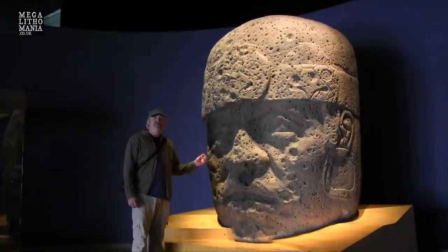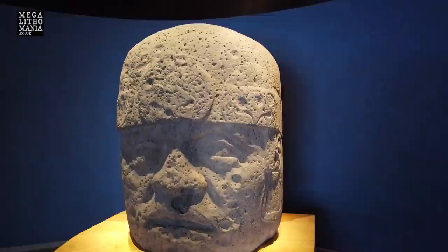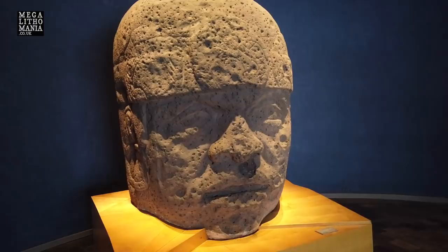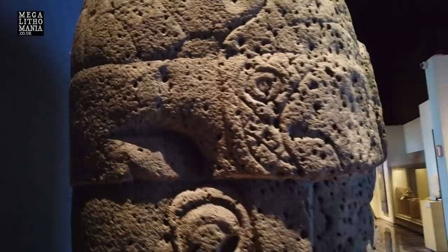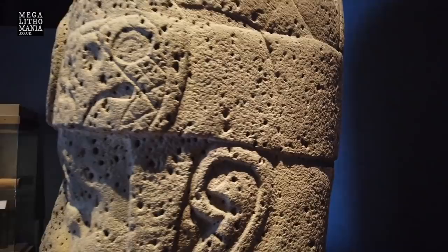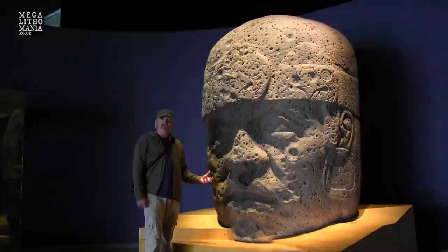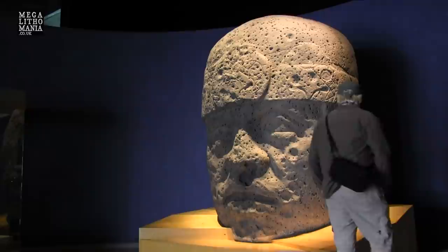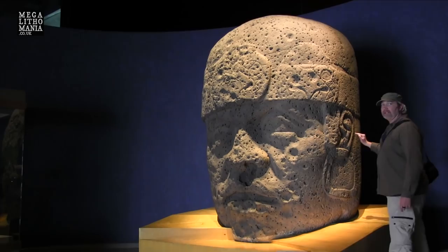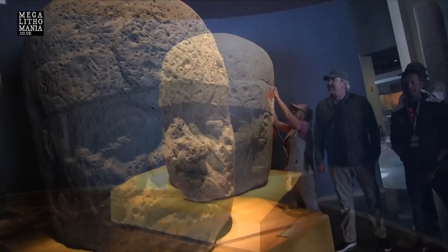This is Monument Two from San Lorenzo, one of the classic Olmec heads — one of about 10 found there. It weighs at least 20 tons; the heaviest Olmec head is 40 tons, found near Tres Zapotes. You can see this is badly weathered and was found buried in the ground, deliberately damaged. As we move through the Olmec world there are many more with much more detail. These clearly show individual rulers. Looking around the side you can see the huge earrings, the helmet, and the ears — it's amazing.